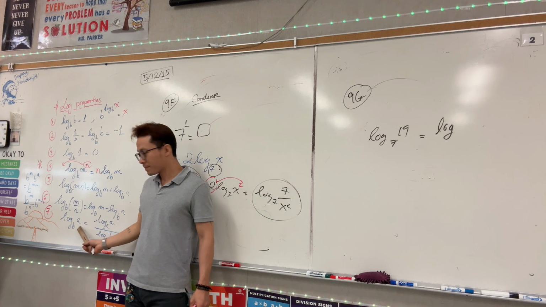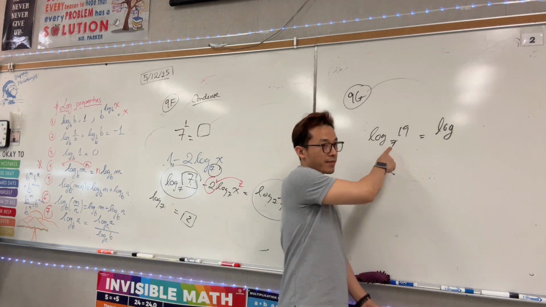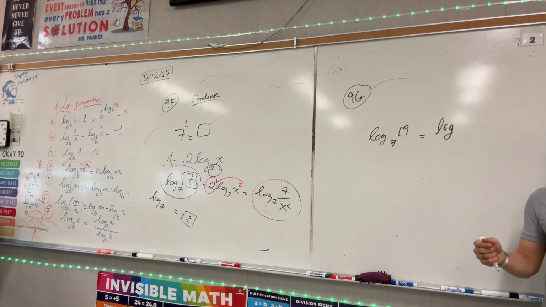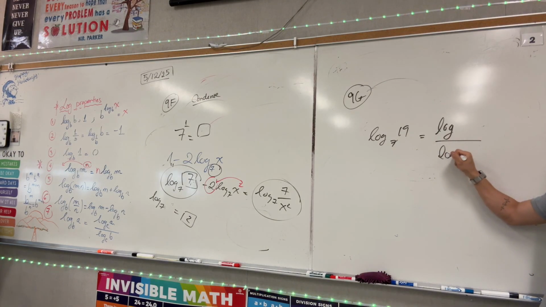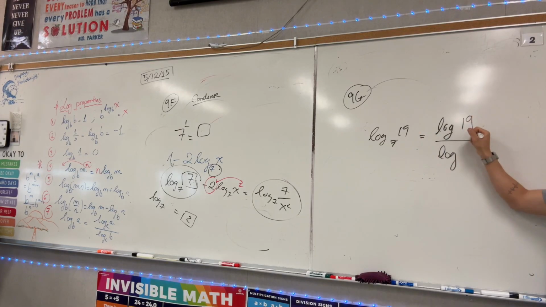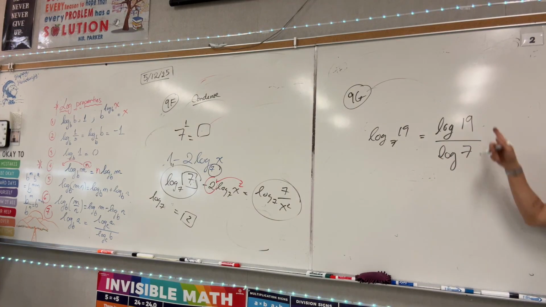Changing the base. This is log base 7. They're not on the calculator, right? Which one is on the calculator? Log base 10. So you're going to change them to log base 10. The number on the big number here is going to be on the top, the number on the bottom here is going to be on the bottom. That's how you press it on the calculator. Okay? And just use the calculator, you're going to get some number.